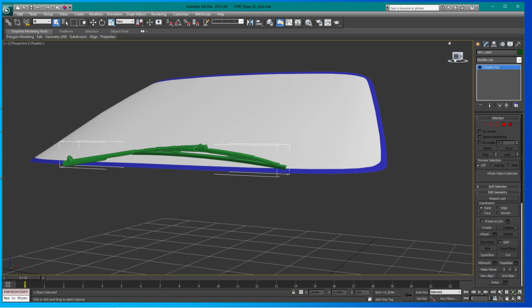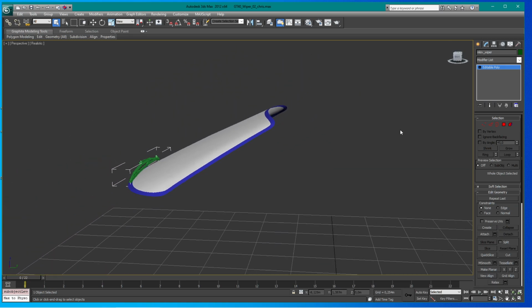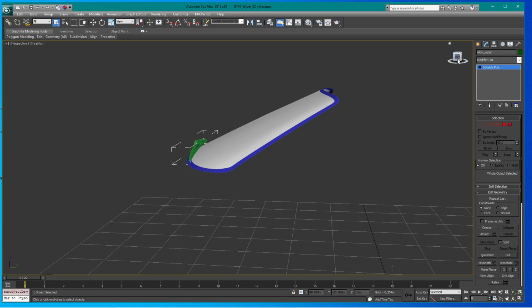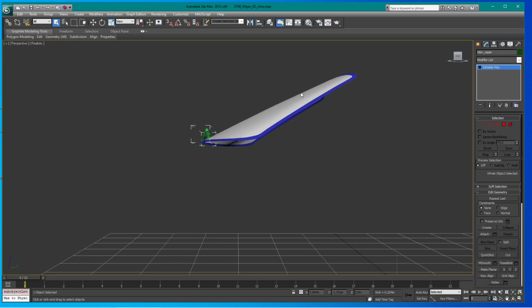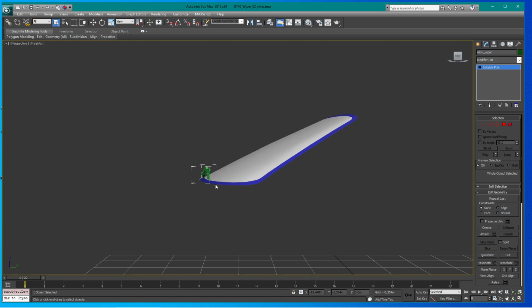Okay, at first I try to find out which angle the window has, because I want to give the rotation axis the same angle that the window has.